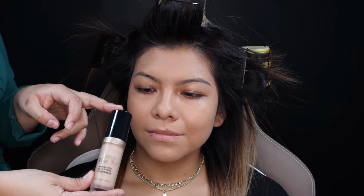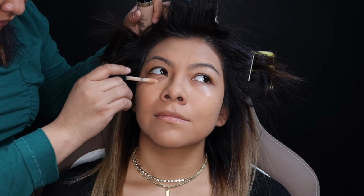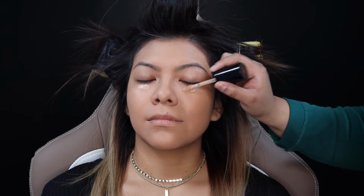Now for contour, we're going to be using my favorite Too Faced Born This Way. And this is in the shade Light Beige. And I'm also going to be putting a little bit of Natural Beige. So I don't want to overdo it with this because Light Beige is a little bit too light for her. But I do want to make it bright. So what I'm going to do is just put a little line on her under eyes right here.